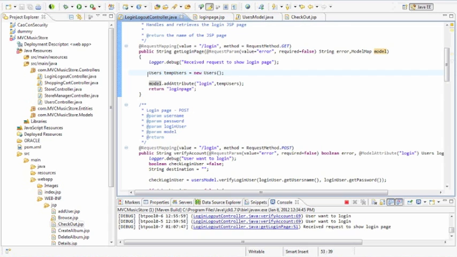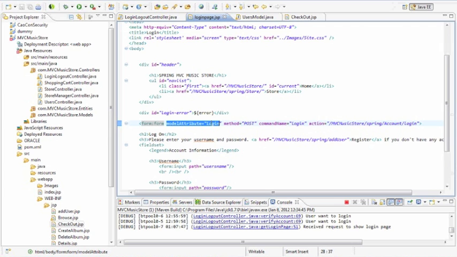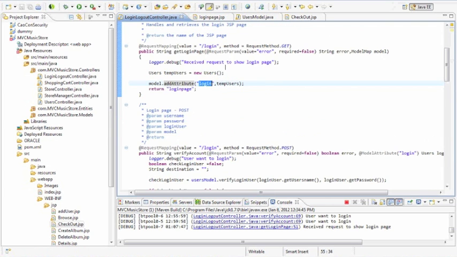So we have to create a dummy user over here and add it into the attribute login. Login over here should match with the model attribute login over here, otherwise you cannot go anywhere, or you will get the error message. The login user is the temporary user, just dummy information, and return the login page.